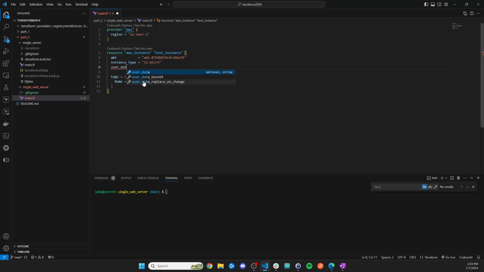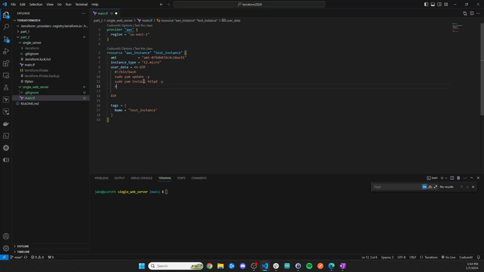So I'm just going to say user_data equals, and then have my EOF and EOF. And then inside of here, I need a shebang /bin/bash. And then we need to do a sudo yum update. And then after we do our update, we're going to do an install of Apache.